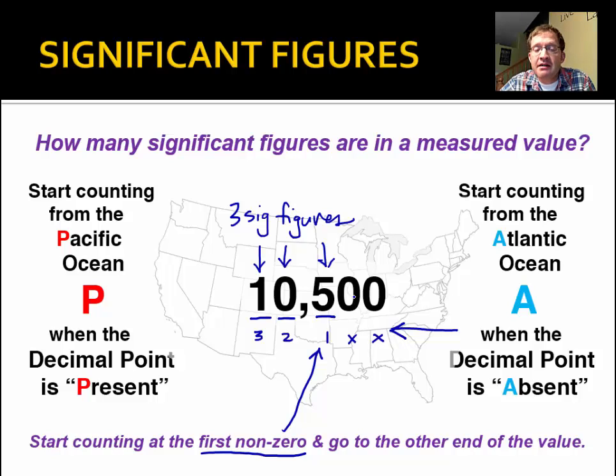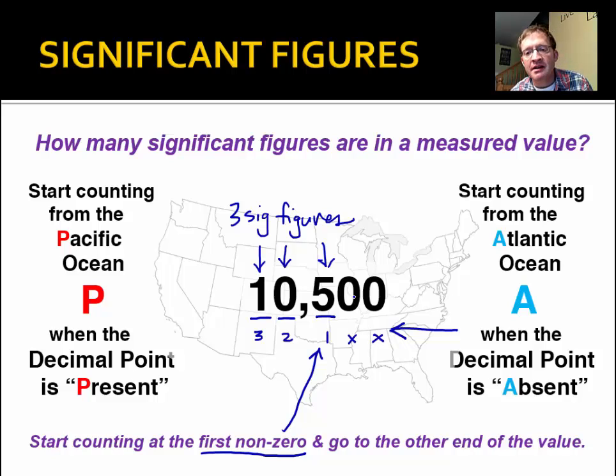This number could have been 10,514. It could have been 10,484. Could have been something around 10,500 that's been rounded off to the hundreds place. It's a kind of a thing we do when precision maybe isn't as necessary. And so in this case, we can't say that this is exactly 10,500. We'd say it's approximately 10,500. And because that 5 is our last significant figure on the number, and the zeros are there just to fill it in and show that we've rounded, we just say it's got 3 significant figures.